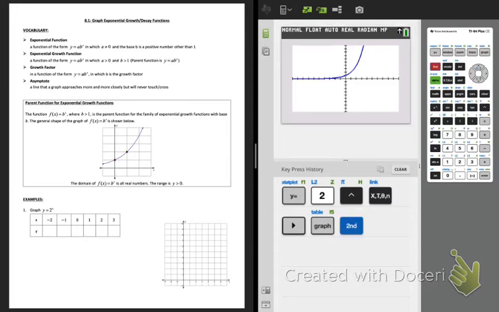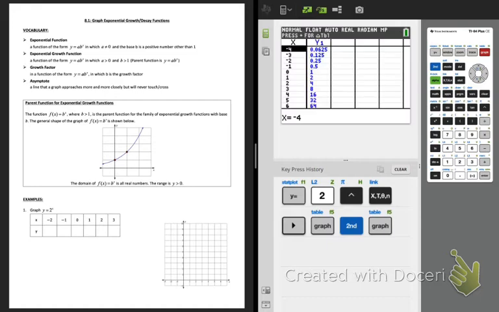Let's take a look here at our table by hitting second and graph. Now, as I look at the x values, the more negative I go, you can see that the y values start getting smaller and smaller, but in smaller increments. And then ultimately you start reaching some scientific notation. That's what that E means, which means they're getting really, really small. So I'm going to focus as the graph starts to increase. You can see it making pretty substantial jumps, and that's what exponential growth does. They make substantial jumps that aren't just a regular multiplier. It's growing exponentially, which means it's getting bigger, and then on top of that, it's bigger than bigger, etc., etc.